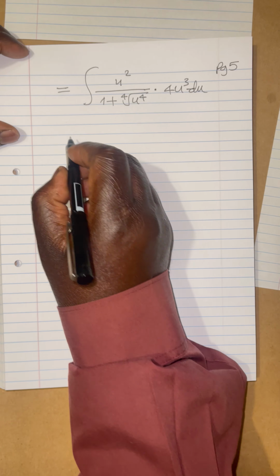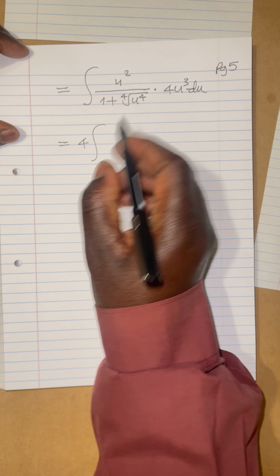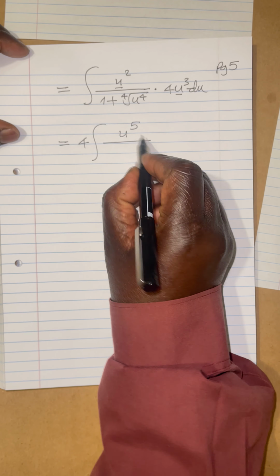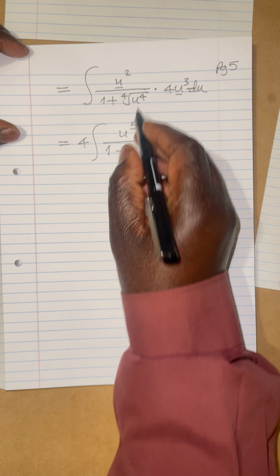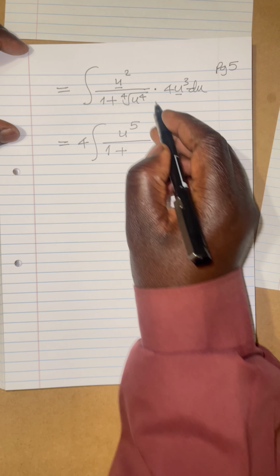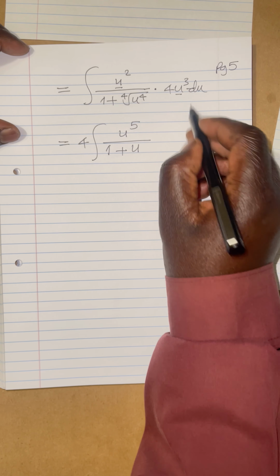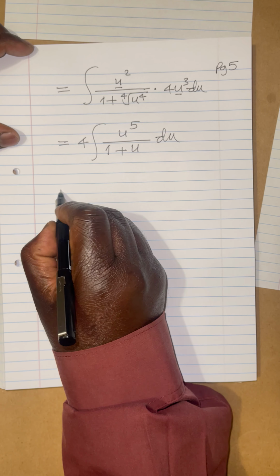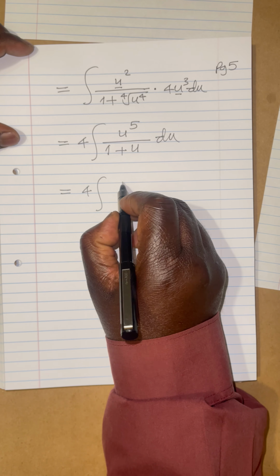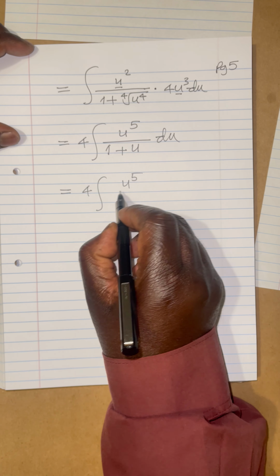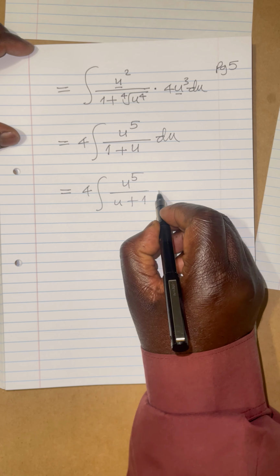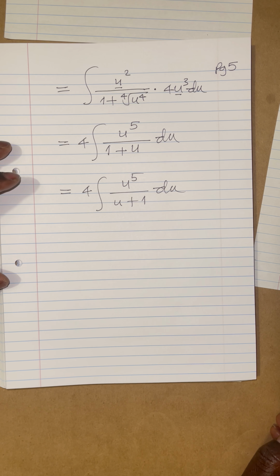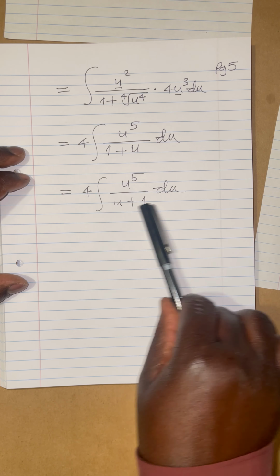Now we can go ahead and perform the integration as follows. 4 is a constant, so I'm going to take it out. That's 4 times the integral of u to the power 5 all over 1 plus the 4th root of u power 4, the positive root there, is actually u, and then we have du. At this point, I'm going to rewrite the denominator as follows: 4 times the integral of u power 5 all over u plus 1 du. Now, this allows me to use what we call long division, because I see the u power 5 there and we have u plus 1.